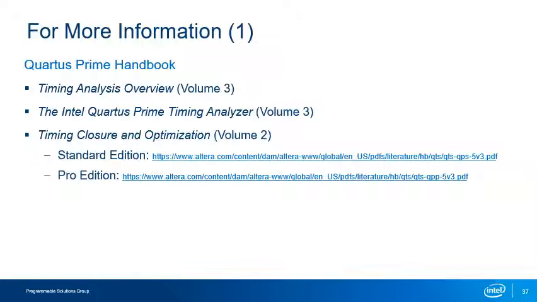For more information about timing analysis and the Timing Analyzer, be sure to read the Timing Analysis Overview and Timing Analyzer chapters in Volume 3 of the Intel Quartus Prime handbook linked here. To learn techniques for closing timing in a design using SDC constraints and Timing Analyzer, see the Timing Closure and Optimization chapter in Volume 2.